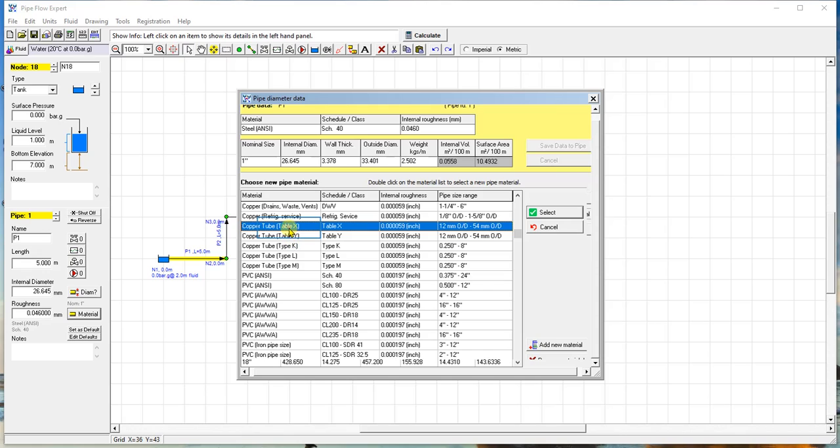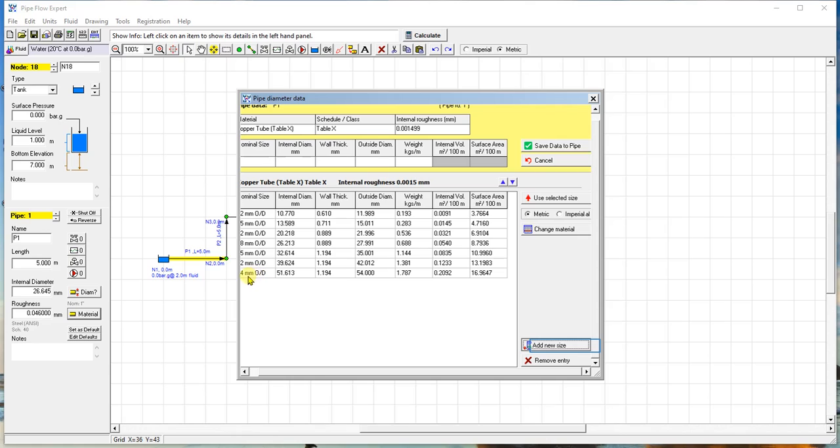The material is copper tube table X, so I'll select this copper tube table X. The nominal size is 54 millimeter outer diameter, and this is 53.